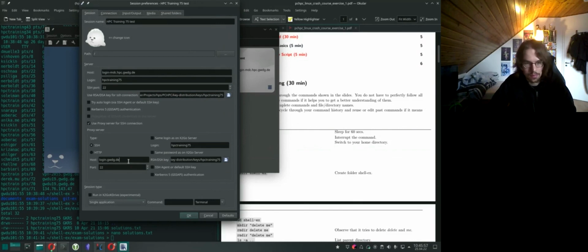command below. That's the login.gwdg.de as the host, because it's what we are jumping into our system into, VZ. Set the same key, set the same login, and at the bottom I need to set single application and terminal. For my testing, it looks slightly different for other versions of it, but you still need to enter single application and terminal.